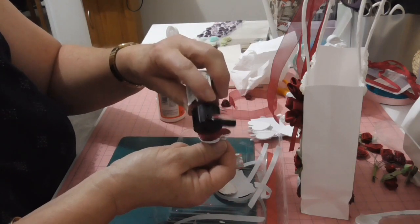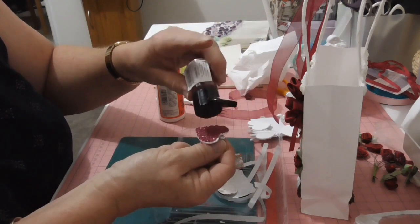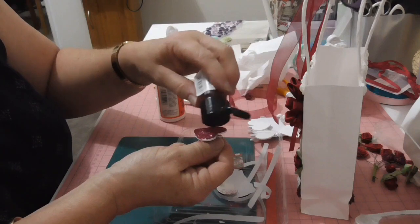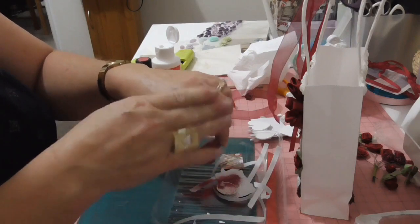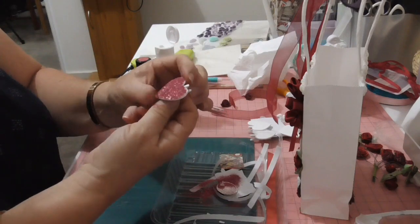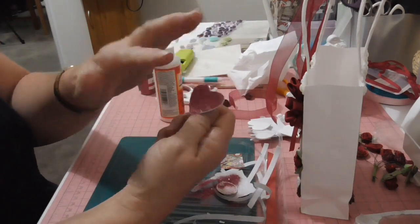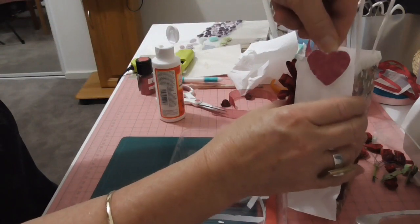So this is my third bag. I went to Cheapest Chips to see if they had more yesterday, but I think they're out of stock because of Christmas, so I'm going to have to wait, because I'd like to make a few more of these. Just give it a gentle tap. I don't tap the actual item I'm glittering, I just tap my hands. So then I'll let that dry and pop another coat of Mod Podge on, and then the glitter will be fixed. So I'm just going to carefully pop that over here for now.